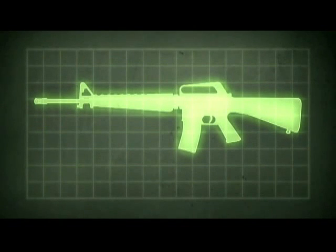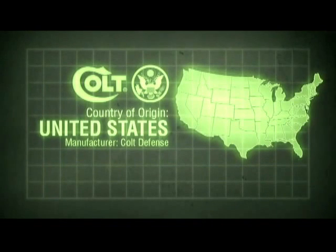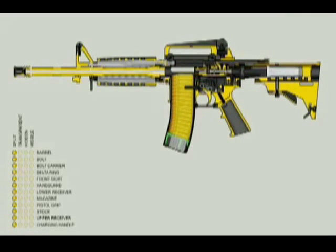The M16. It fires a three-round burst? The M16 was first developed by American company Armalite, under the guidance of now-famed small arms designer Eugene Stoner. Known as the AR-15 when it was developed, the weapon wasn't known as the M16 until after Colt Firearms licensed the design for military production.